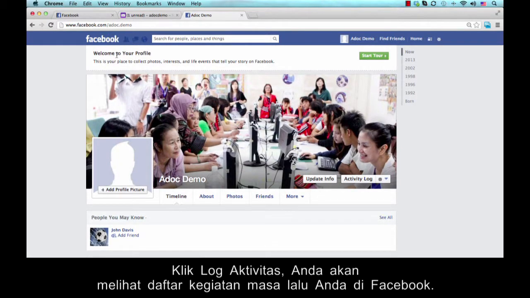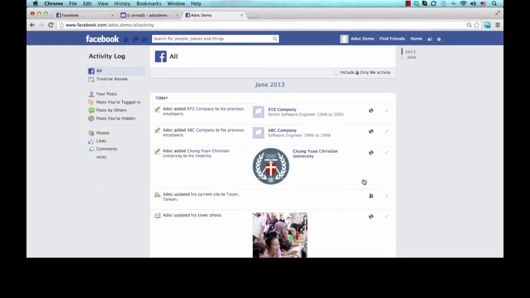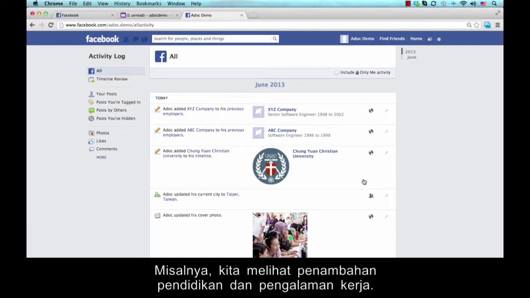Click on Activity Log. You will see a list of your past activities on Facebook. For example, we see the addition of education and work experiences.